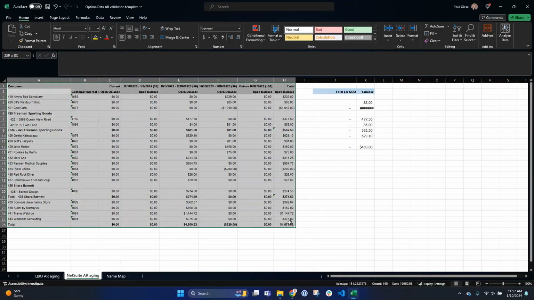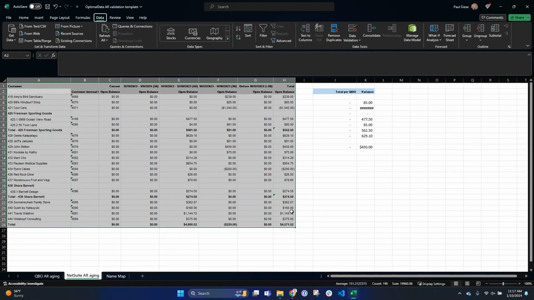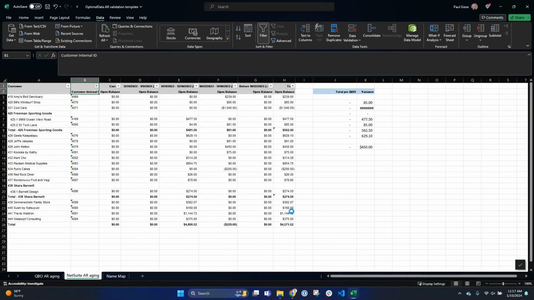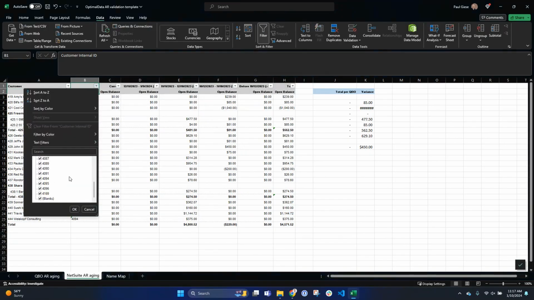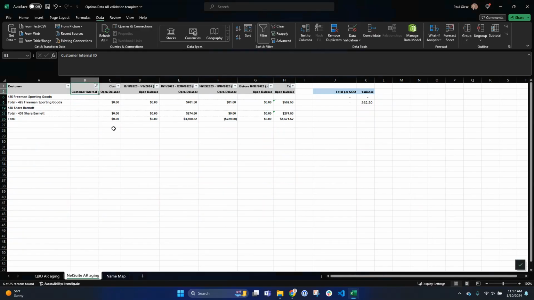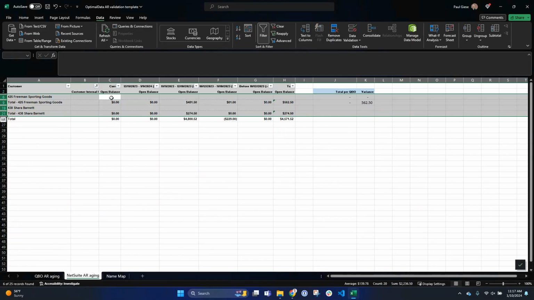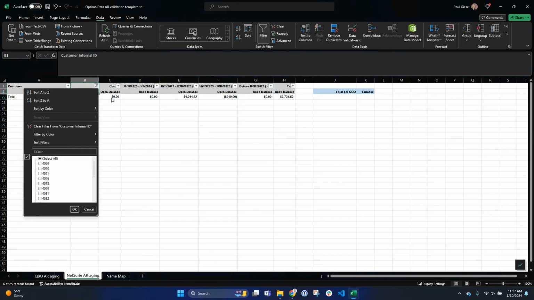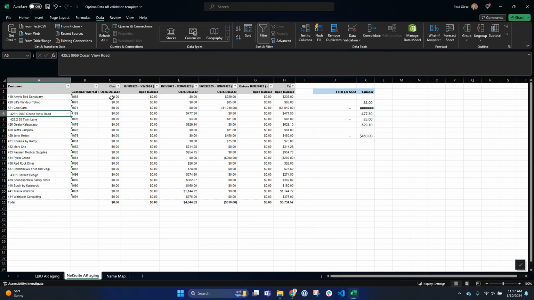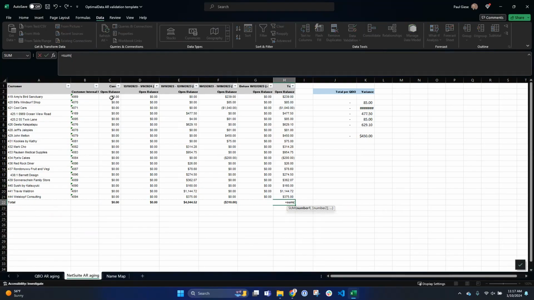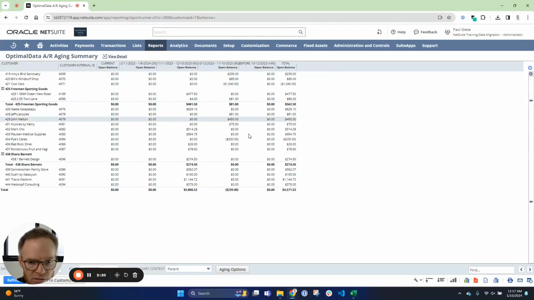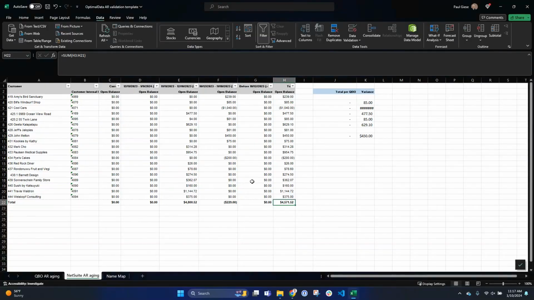So what I would recommend doing is adding a quick filter here, selecting all the blanks, and then deleting those rows. Then we'll want to make sure that our total still matches. So 457152 still matches there. So that's good.